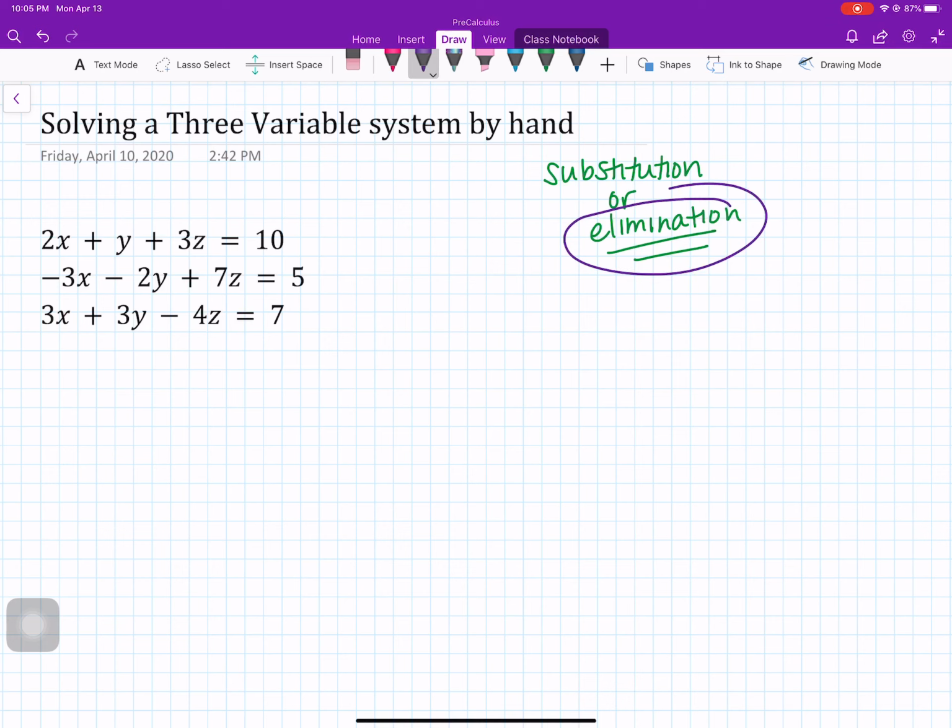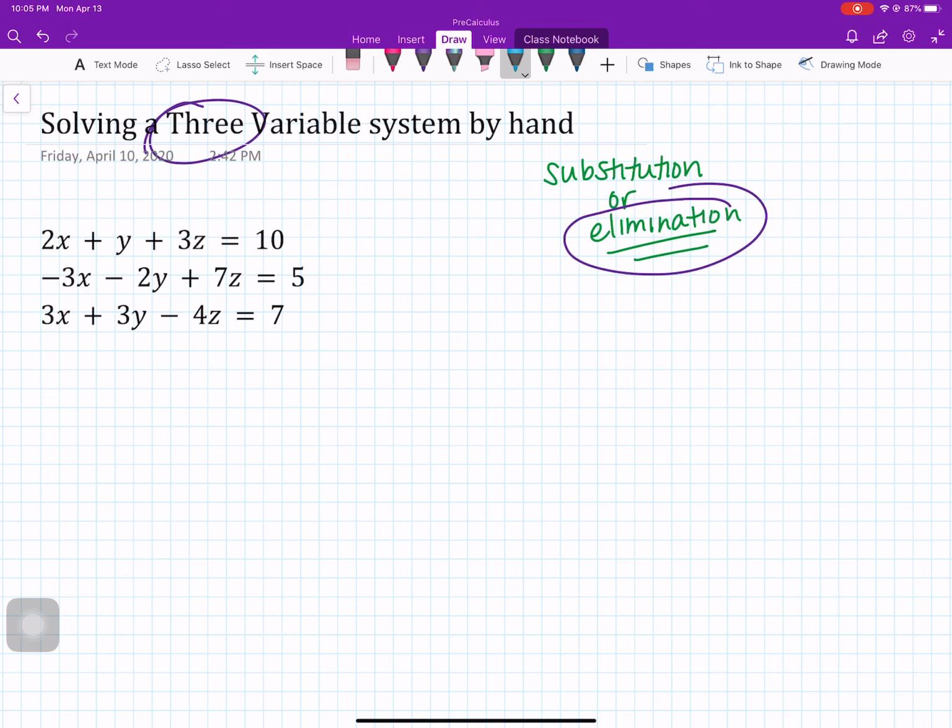So basically, to solve a three variable system, you have to try to make it a two variable system. And then you can find your independent variables and work your way back up. So first, look at your equations, and you want to pick one variable to try to eliminate from all three, which can be a bit of a challenge. But you want to look at the easiest way to do it, in my personal opinion.